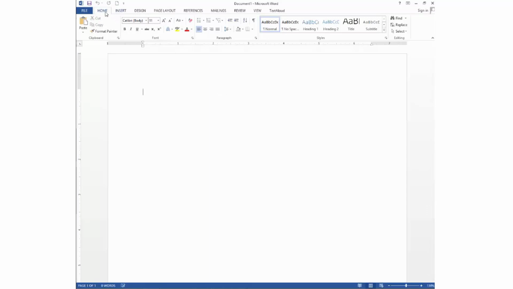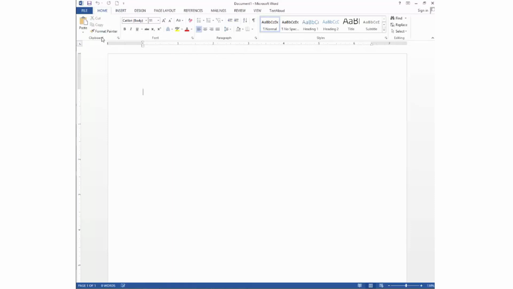The ribbon. The strip where we see File, Home, Insert, Design, etc. is called ribbon tabs. Each ribbon tab contains various groups with a set of related tools, meaning once you click on a specific tab, for example Home, we will see groups like Clipboard, Font, Paragraph, Styles, and Editing.